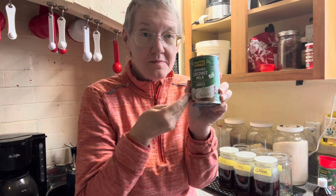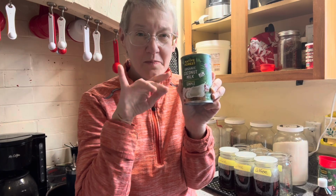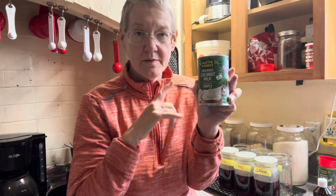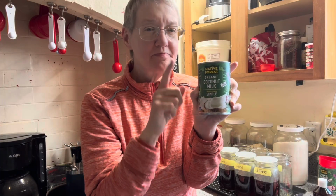We're going to leave this to cool, then we'll add the coconut milk. I like to buy the simple instead of the classic because it doesn't have any added guar gum, or however you spell that. But either one is fine. And sometimes it comes very liquidy, but sometimes you just shake it up and measure it, but sometimes the oil's risen to the top and it's really thick. And lately it's been thick, and I have to melt it first.